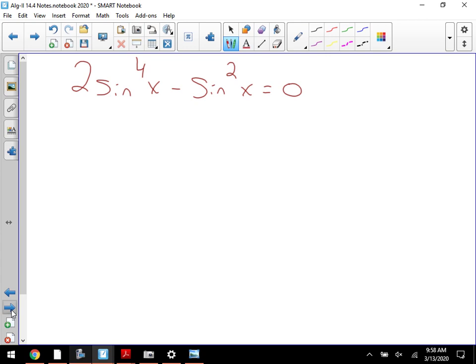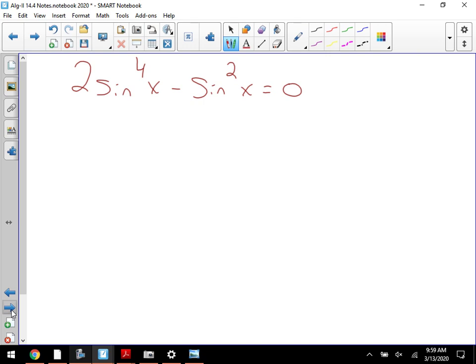Two times sine to the fourth x minus sine squared x is 0. Should you take a sine squared out at some point? Why would you say that? Because what we were doing was an option. Correct. Wouldn't you do the same idea if you had a polynomial? What would you do first there? How can you take a 2 out of that? Take out the square. Right. Same thing. You treat it the same way. Okay? You treat it the same way.